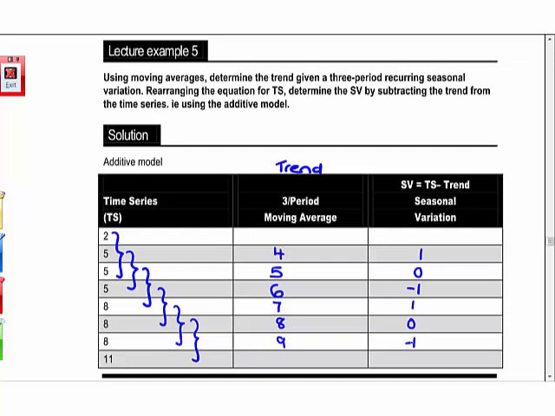So we can see here that we've got a repeating pattern. In the first block it's above the trend, in the third it's on target with the trend, and finally it's below the trend. These are quite straightforward numbers to illustrate the point, but you could see how if you had much more data you could apply these calculations.